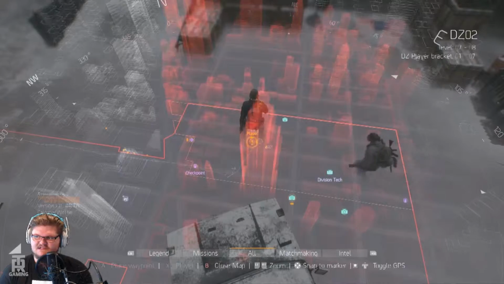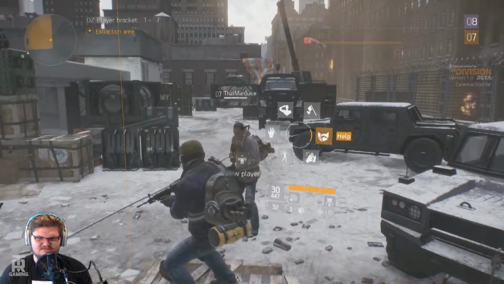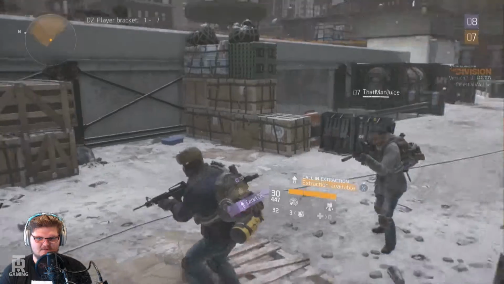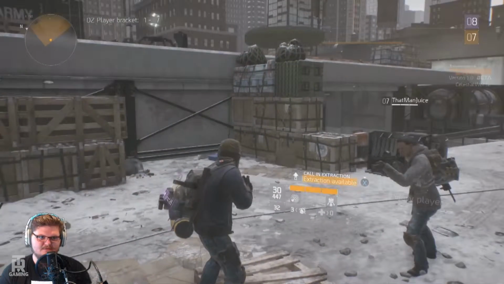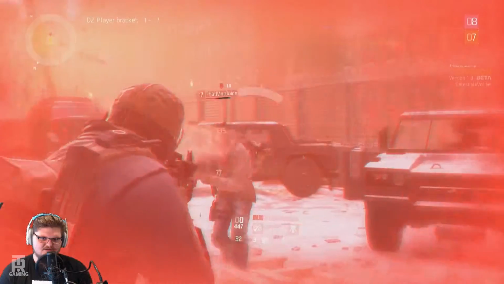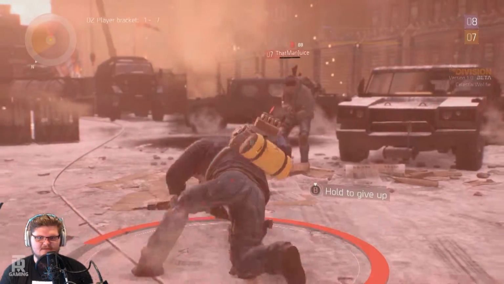A couple other things I want to talk about is this guy wants to be my friend. Wait, no. Let's do an emote. Let's do a wave. Alright, cool. He doesn't want to be friends. Alright, I'm going to call on an extraction. I didn't know I can do that. So we'll see. Oh, what the shit? He's trying to kill me. Oh, what a dick.